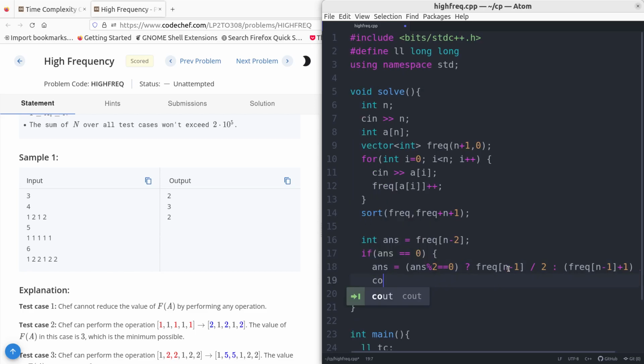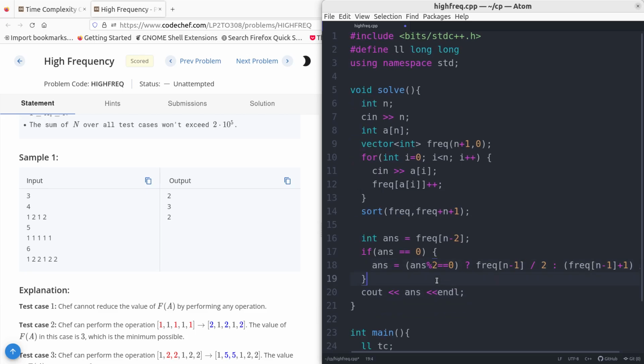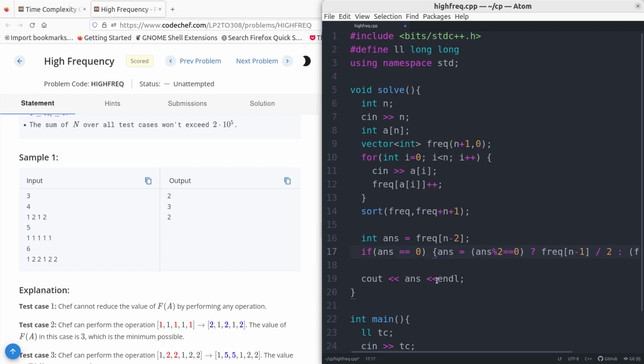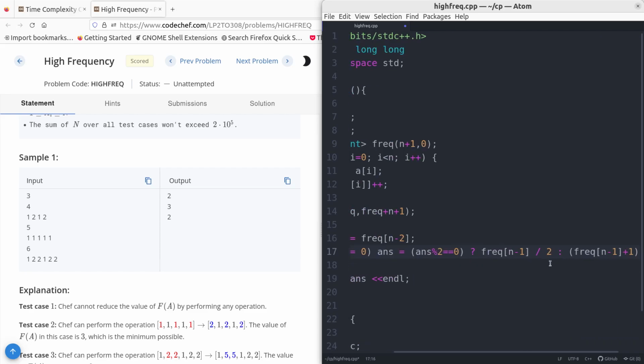We'll just print the answer. If answer is not equal to 0, then we'll just print the answer. I guess we are printing the answer, so there is no else required. That's it.